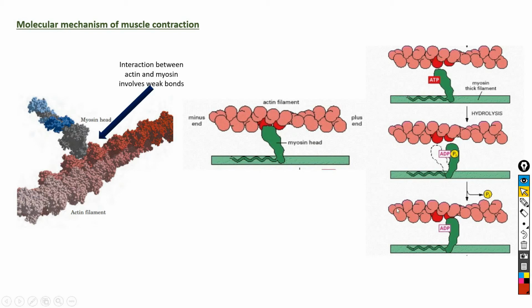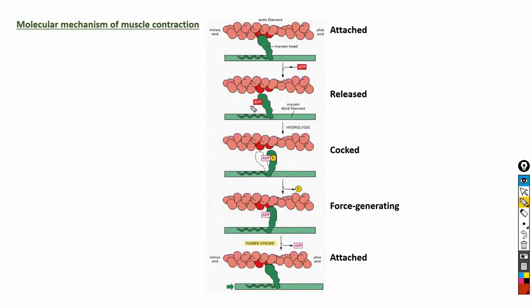And this coordinated and cyclic series of conformational changes has 4 major steps. So first step is the binding of ATP to one of the myosin head groups of the thick filament. Once the ATP binds to the myosin head group, a cleft in the myosin molecule opens. The opening of the cleft in the myosin molecule disrupts the actin-myosin interaction, which results in the release of bound actin from the myosin head group, as you can see here.